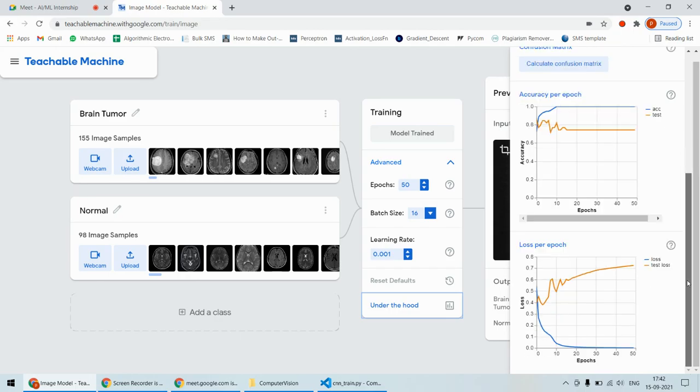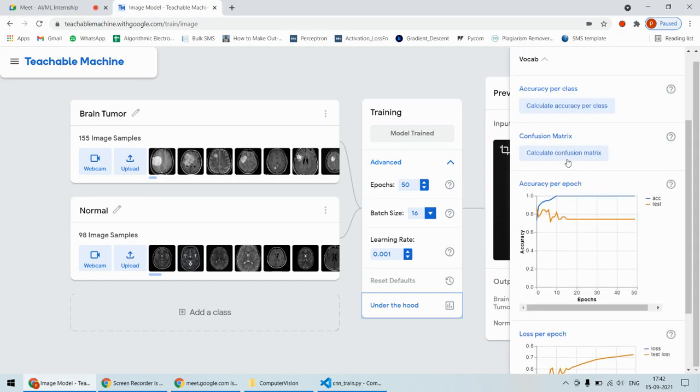And coming back to the loss, your training loss is now very low. It has approached 0.002, but the testing loss is quite significant, around 0.71. So that's quite high. So in that case, you can check the confusion matrix as well, to see what this confusion matrix is saying.